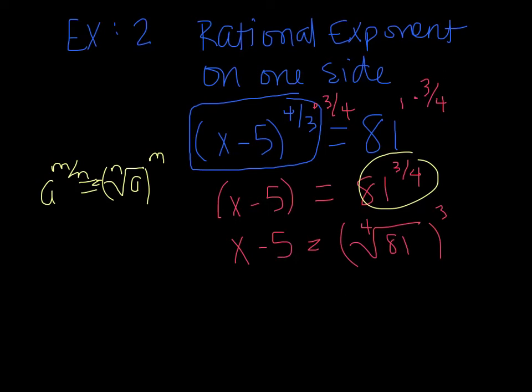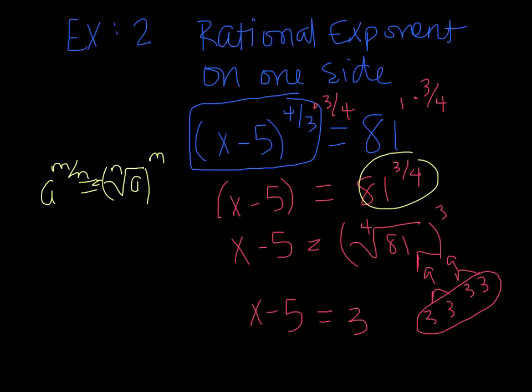Now we know the 4th root of 81 to the 3rd because we know our powers. We know that in 81, there's a 9 and a 9, and in those 9s there's a 3 and a 3, and we're looking for 4 of things because my index is 4, so I'm going to circle my 4 3's and I get to take those out. When I pull this out, I need to just stop for a second and recognize that at this point I'm solving for x. We need to remember when we take the even root of something, we need to put a plus minus on the front of that. That's going to be plus minus 3.